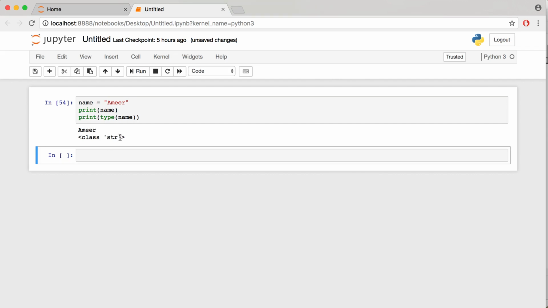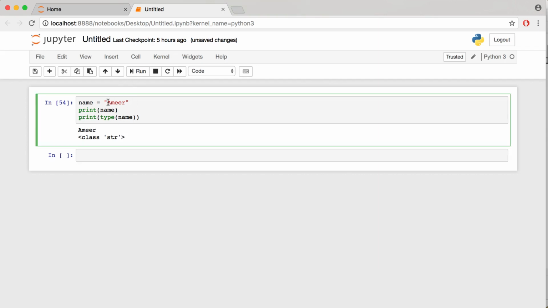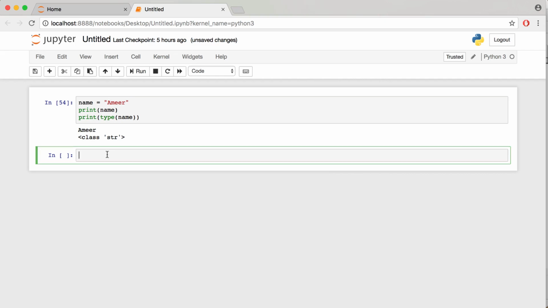However, there are some cases where one is advantageous over the other. For example, what if I wanted double quotes inside of my string? How would I do it? Let's try this. Set dialog equal to: Amir said, "Hello, John." To which John replied, "Hello, Amir." All we have is a string with some dialogue inside, the dialogue indicated by the double quotes. If I try to run this, I'll get an error.